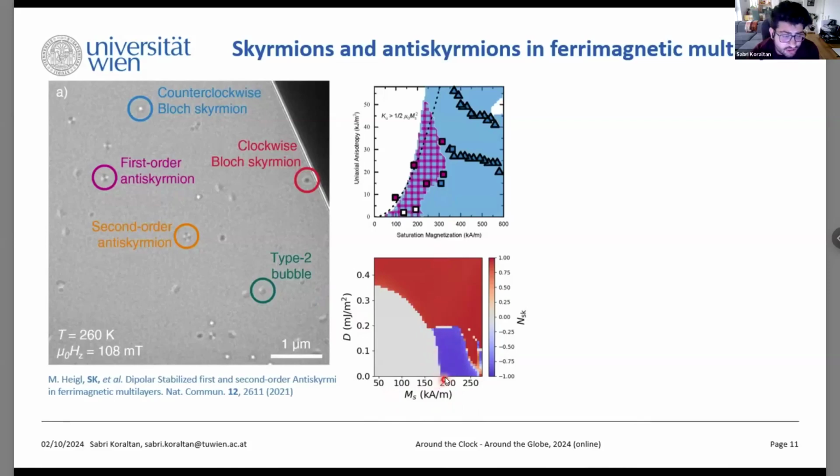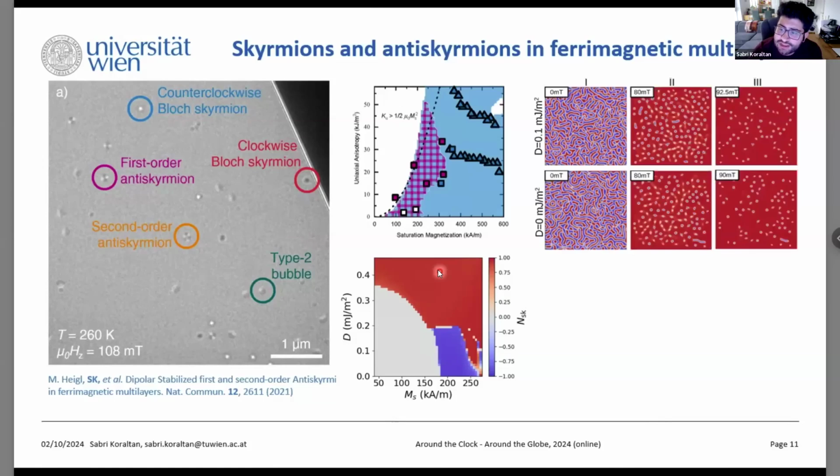The reason why we did this is because we measured BLS, Brillouin light scattering, and we found that this sample shows a DMI of approximately 0.1 millijoule per square meter, which, for such a thick sample as we are using, is actually quite high. So we also checked with large-scale simulations whether this is actually important at all. What happens when we don't put DMI into the system, and then when we do? We find there is no real significant difference between the two systems. So we can say that the skyrmions and anti-skyrmions are indeed dipolar skyrmions.